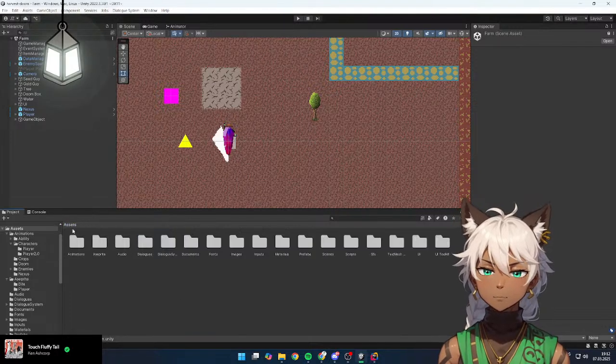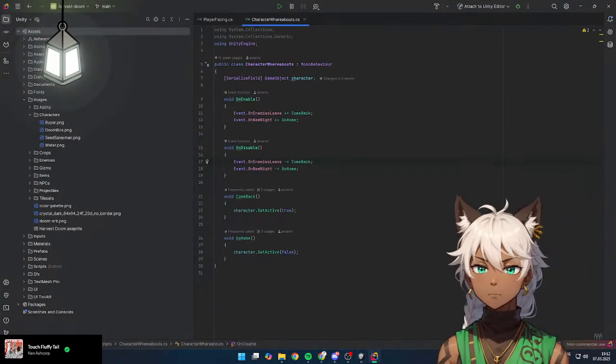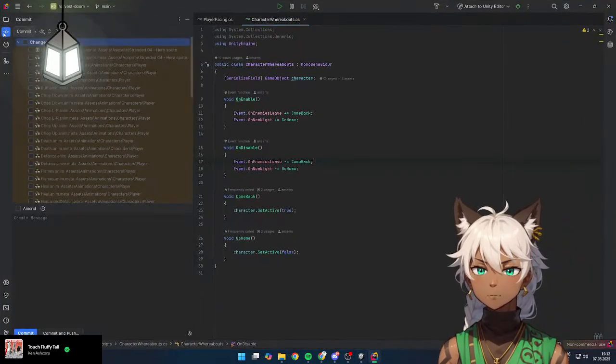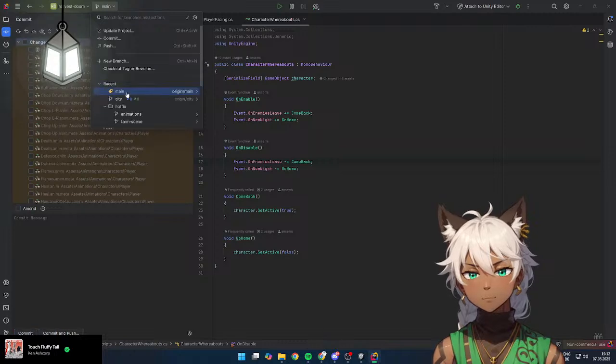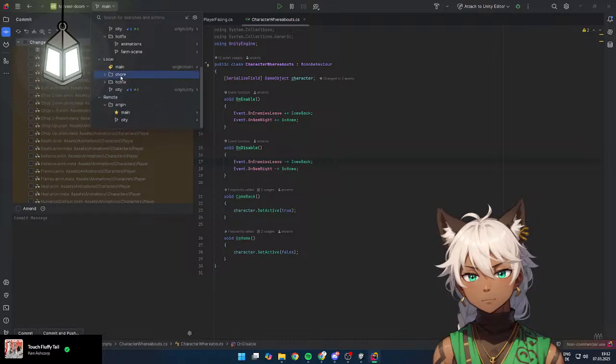Okay, playables. Wait, no, not playables. Let me commit what I changed now. Why is it not in the other? Oh, I didn't switch, huh? I want to go into this one.